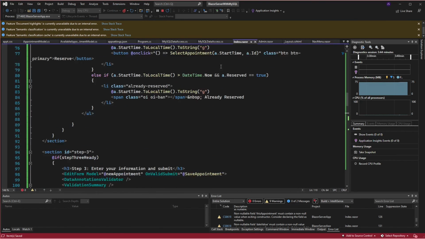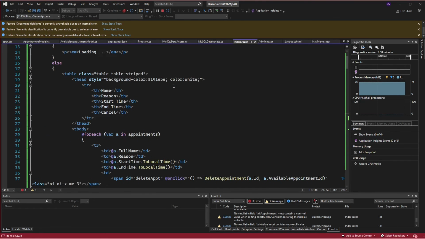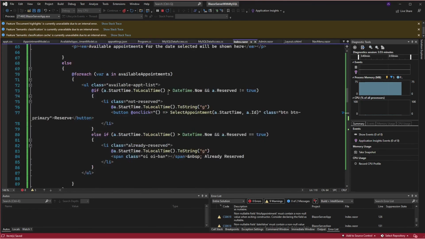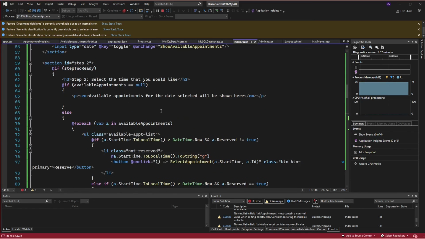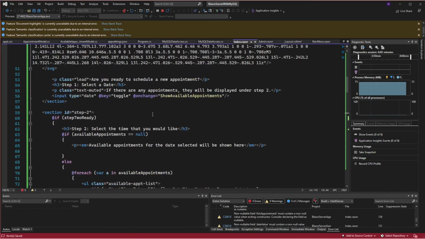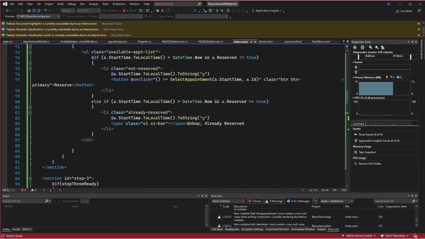And one other thing I was thinking, whenever there are no appointments, let's see here. Available appointments will be shown here. If you select a date and there are no appointments available on that day, it would be nice to see a message.